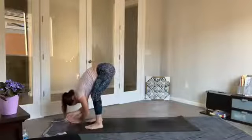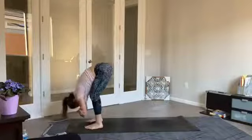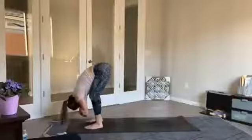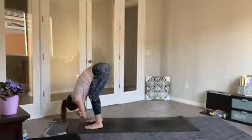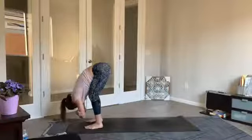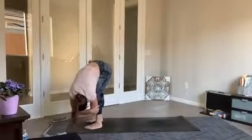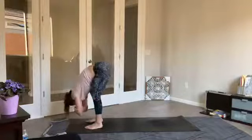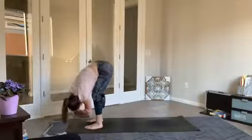Let's grab those opposite elbows, picture frame the face, and hang here in ragdoll. Begin by shaking the head yes and no. Releasing any tension in the neck and in the shoulders. And then feeling free to find those movements side to side. And again, tune in here. What's happening in your body?